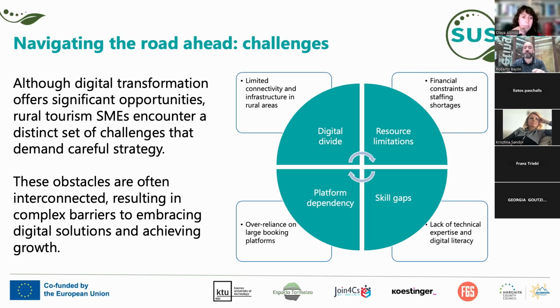Rural SMEs face a compound challenge. They inherently lack resources for digital transformation, contend with fundamental infrastructure gaps due to the digital divide, and risk becoming overly reliant on large platforms, which can undermine their unique value proposition. This combination creates a cycle where limited digital access hinders growth, which in turn restricts investment in digital infrastructure. And the lack of foundational digital infrastructure in rural areas directly limits the capacity of SMEs to engage in meaningful digitalization and comprehensive digital transformation.